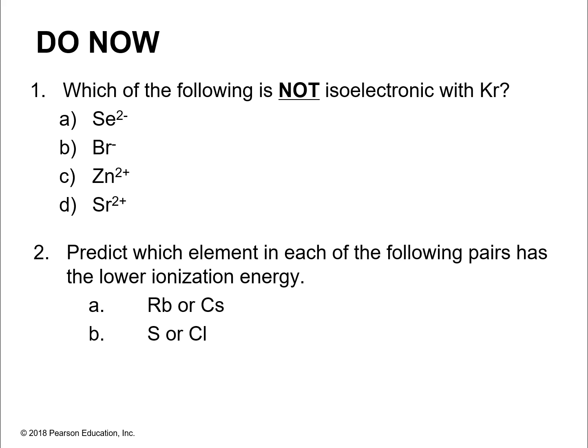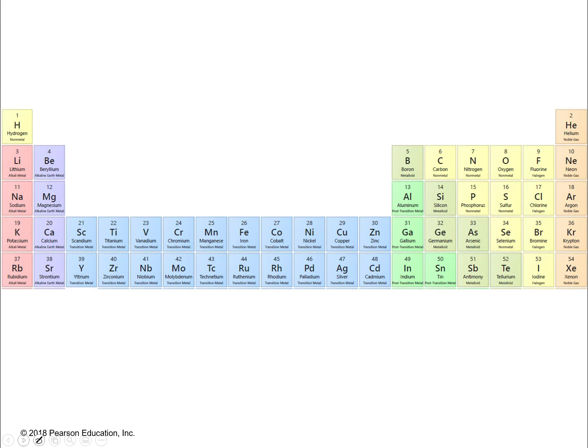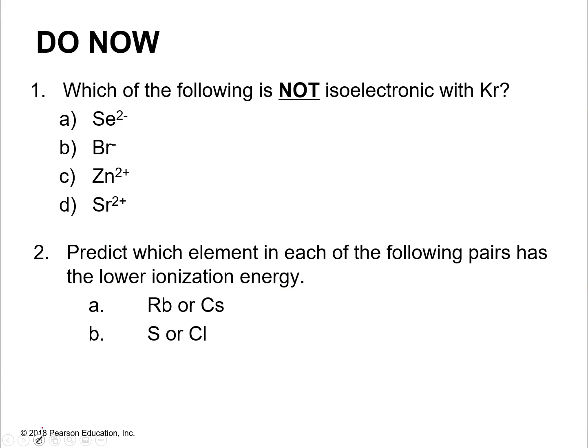So if you didn't get a chance to do it, I'll help you out a little bit. Oops. So this is one of those questions where it asks about the trend. For ionization energy, when you're going from the bottom to the top of a group, the ionization energy increases. And likewise, when you're going across the period from left to right, it increases.